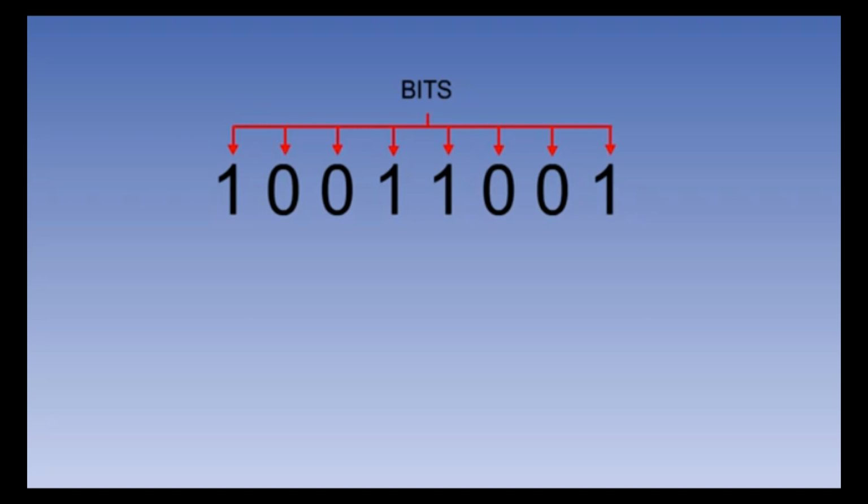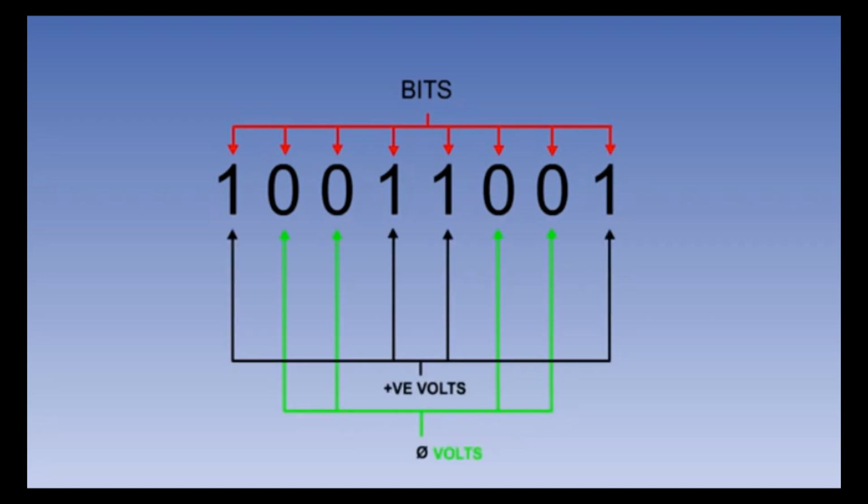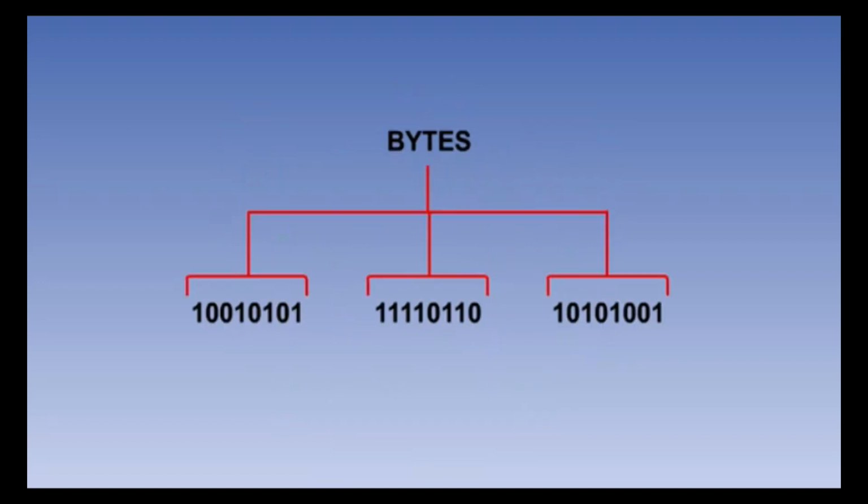The term bit is used when referring to a binary digit. One bit is equal to one binary digit. If the system is using positive logic, a bit will either be a positive voltage to represent 1 or 0 volts to represent 0. A number of bits handled as a group are referred to as a byte. A byte typically contains 8 bits, but in some systems this number may be different.